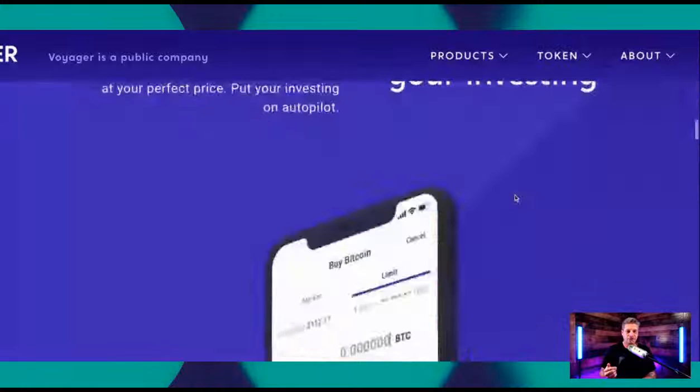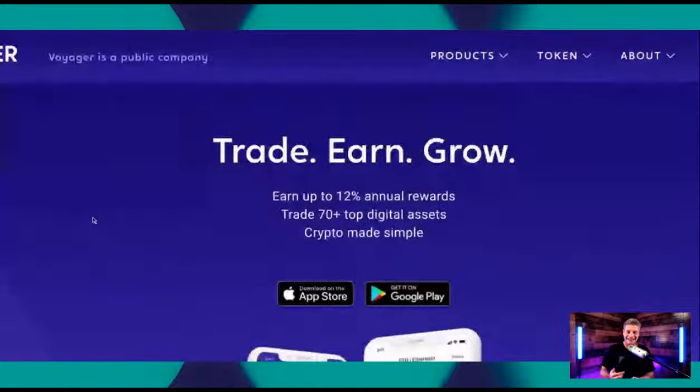So that is Voyager, folks. It's that easy. It's a no-brainer to go ahead and position your money in that location, put it into USDT or USDC, let it earn the 9% for as long as you want it to earn the 9%. And then when we're ready to start executing on different trades, as we continue to watch the market, then we will go in and we'll start buying other tokens.